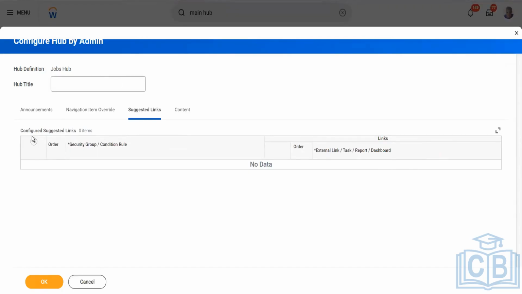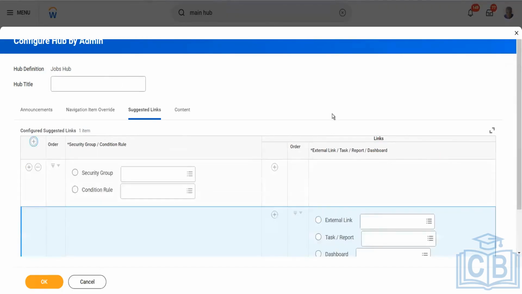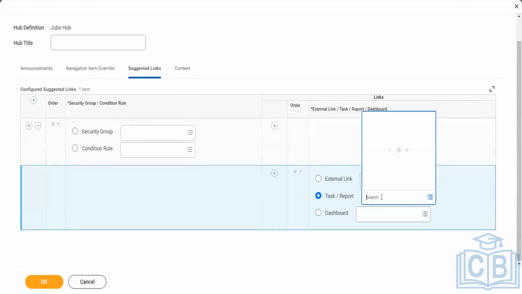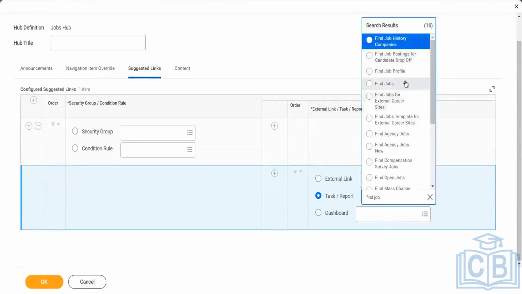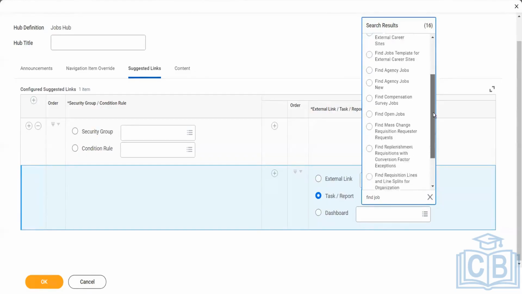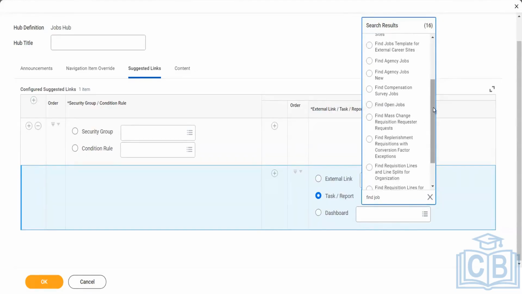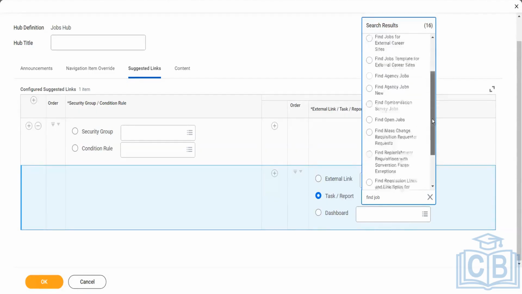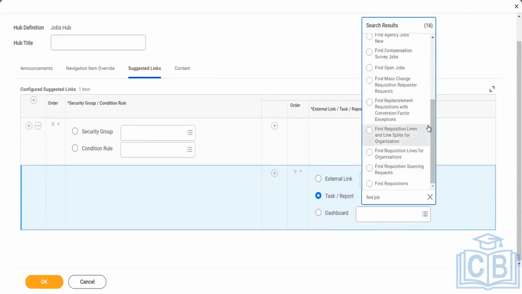We could include here the Find Job. We could see the custom one also. We could see the Workday delivered ones. We can include it. It's like another way of creating a dashboard, I would say.